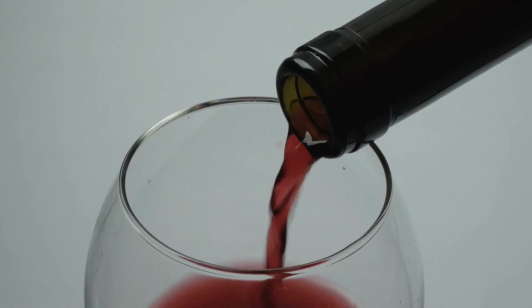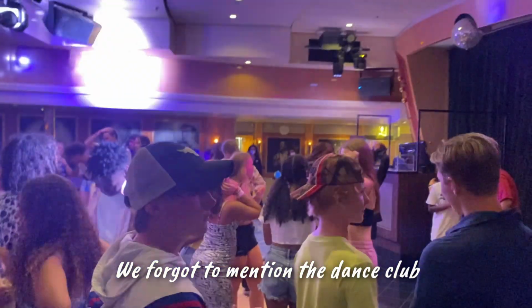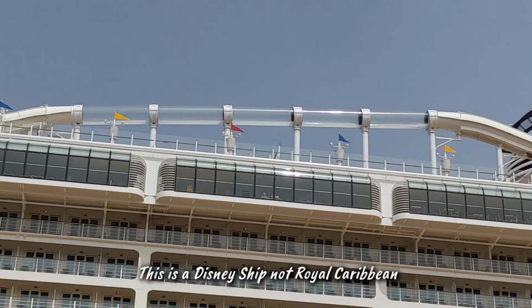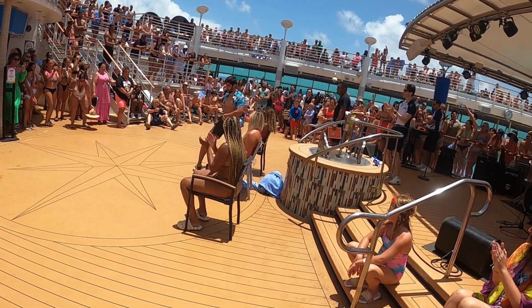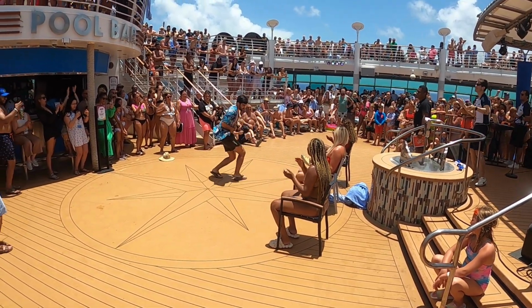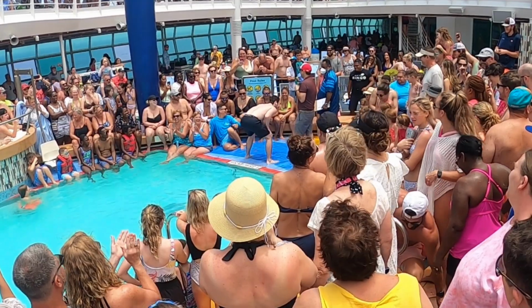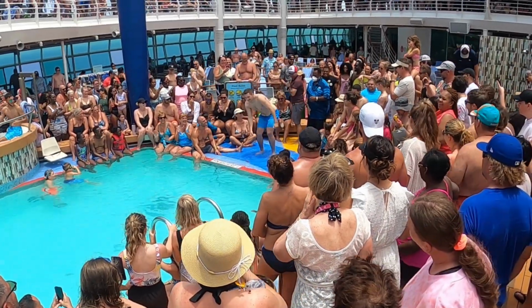There's so much to do for all ages. For kids, there's classes they can take on how to bake, and bingo. And that's just the ones that I can think of that are on the Explorer of the Seas. Royal Caribbean has many other newer ships that are much larger with even more entertainment on them. It is endless, and it just really depends on if you want to partake in those entertainment options or not. If you just want to sit on the Lido deck next to the pool and have someone bring you drinks all day, perfectly fine. You could do that too. But if you're bored on a cruise ship, you're probably not exploring all your options, especially on a Royal Caribbean cruise.